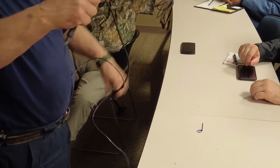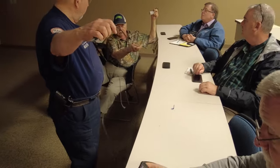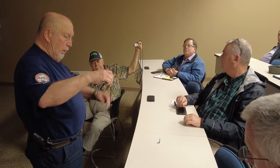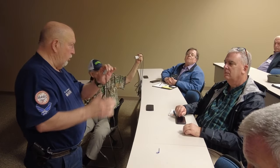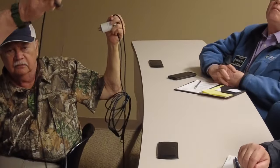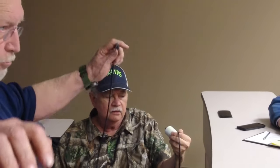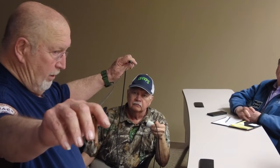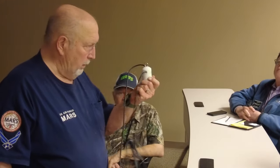All right, now you can see from this, from the center conductor out to here is the broadband section of this. The center conductor and the shield are twisted together and soldered right there. This wire is then soldered onto that connection and goes out. This is the broadband part. This pretty much is the radiating part. Okay? And 18 megahertz is what I made that for. Never have put it up.